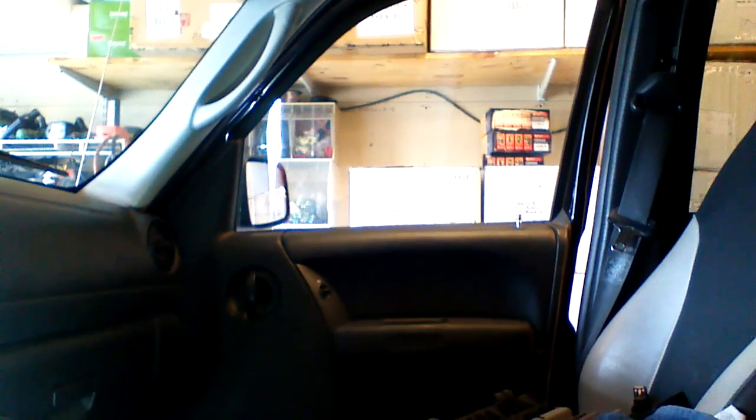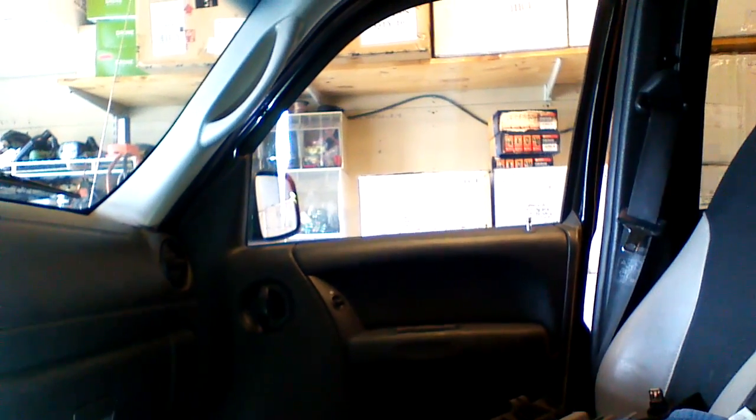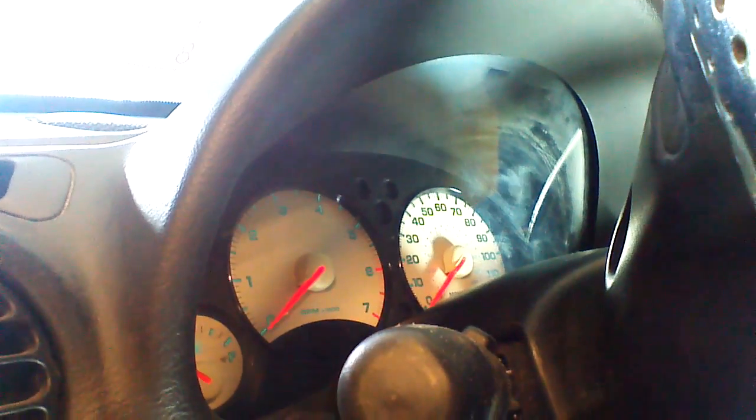The beeping after we unlock, or the dinging of the chime, is the parking lights being held on for 30 seconds when we unlock the doors. That can be turned off through programming or left on. It is a nice convenience feature at night when you're walking to the vehicle. The next thing we're going to do without a module is the trunk release.